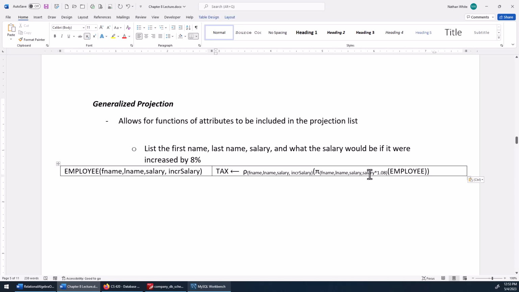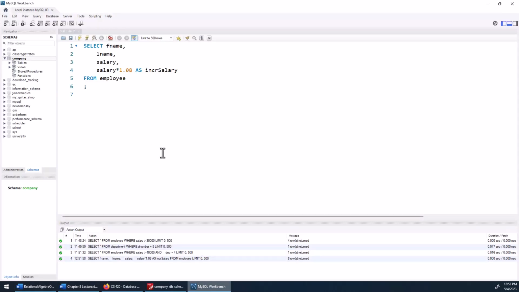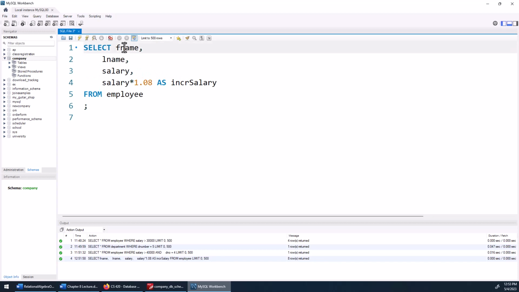So it's really to allow you just to do some sort of math in there. That's all it is. Now I'm renaming this to increase salary, INCR salary, because if not, it would be salary * 1.08. That's probably not a really good variable name for anything. So that's why I did have rho on here to rename it to increase salary. If you want to see SQL for this, and I haven't been showing SQL quite as much as I meant to, this is the projection list up here. Here's how I put that into the increasing of the salary. And then I'm using this, which is a rename.